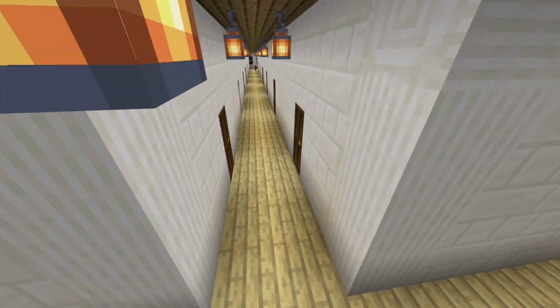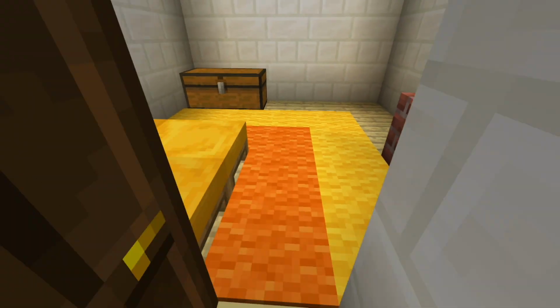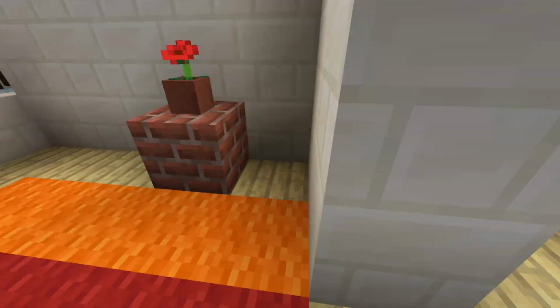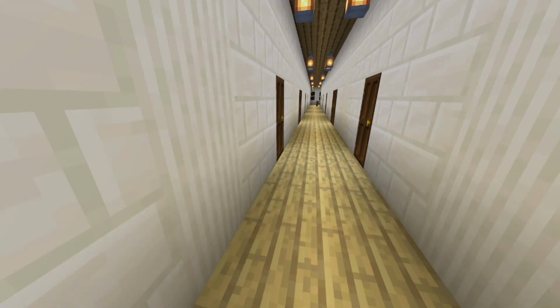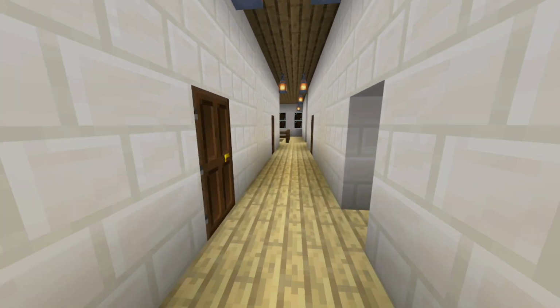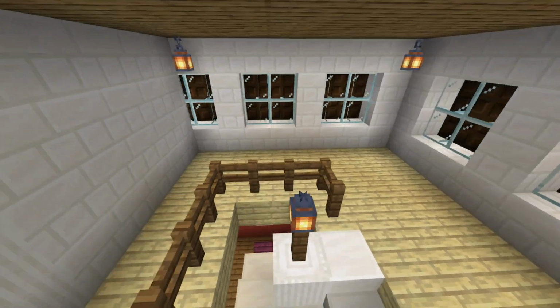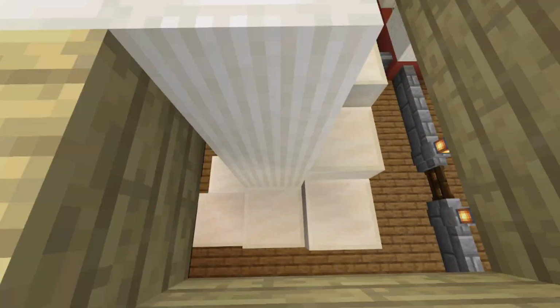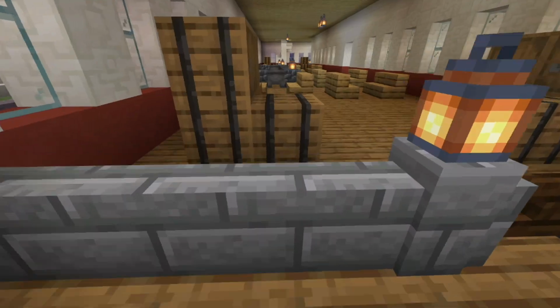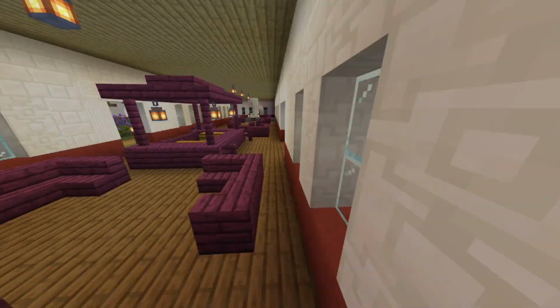And then up here are basically just the rooms, which have a bed, carpet, a chest, and a flower. And I've used, oh, that hasn't got a door. I've used different colours for different rooms. And you can see the windows up here actually have shutters on them, because you wouldn't have them open, would you? All the clients coming in. Oh, down here you have, I guess. But, you know, upstairs is a little more private.